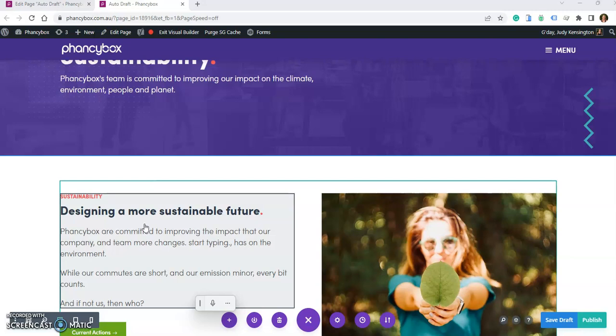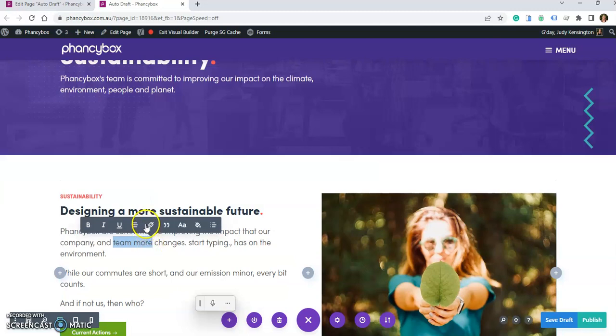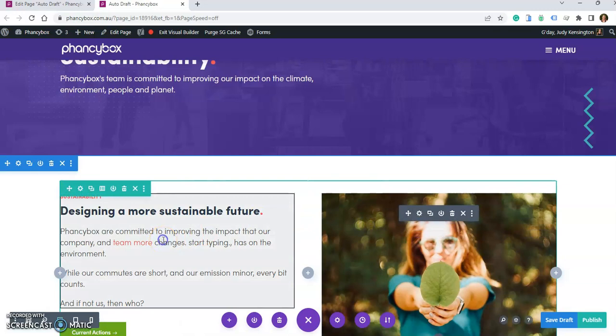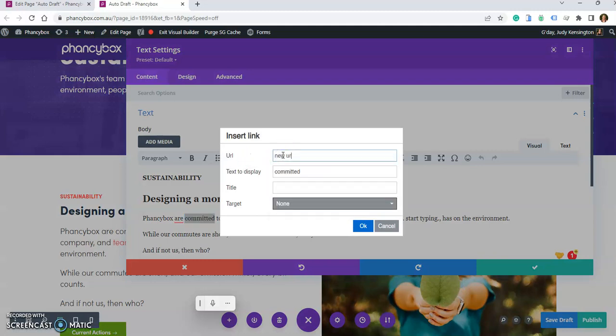Now, in terms of making changes to your text, let's look at how you add a link to a piece of text. So there are a few different ways you can do it. You can either click on the text box, highlight the text that you want to link to, and then click on the link icon, and enter your URL and press enter. Alternatively, you can click on the grey box, click on the small settings icon, and do the same thing from the screen. Highlight your text, looks a little bit different, just click on the insert edit link, and here you can enter your new URL.